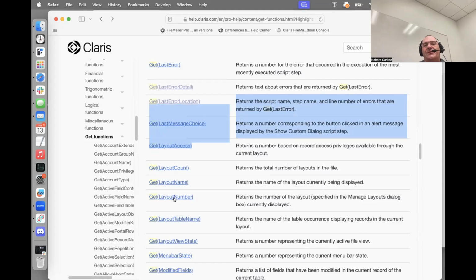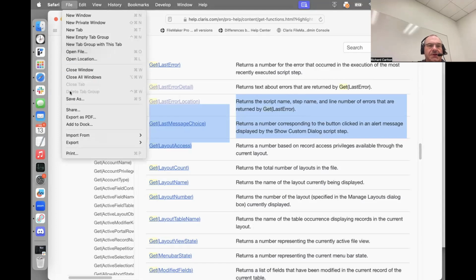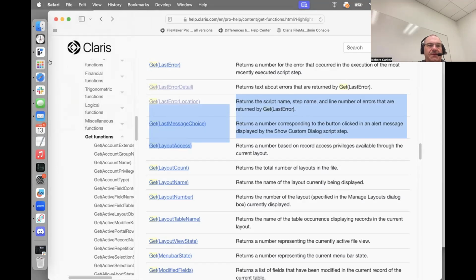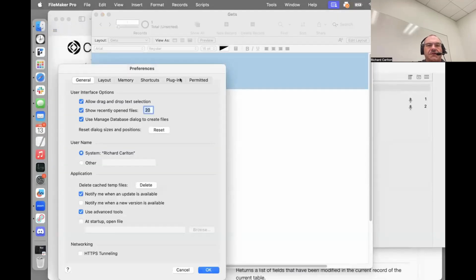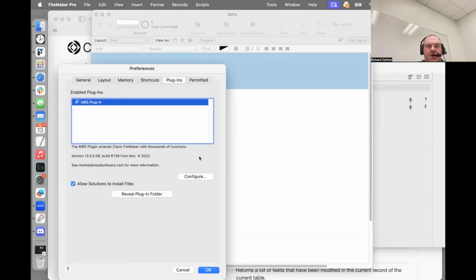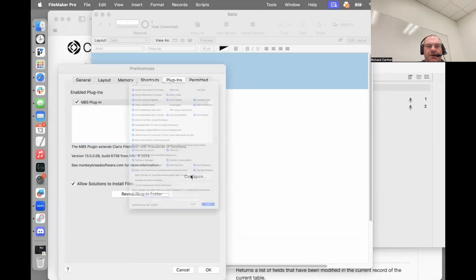That's because internally, the Claris FileMaker platform uses secret internal numbers. If you go to MonkeyBread and you turn on show me the layout numbers and script numbers, it will show you those numbers, right? So if I go to plugins, I go to MonkeyBread, I say configure MonkeyBread.